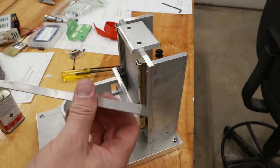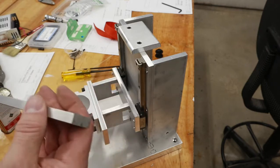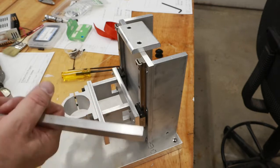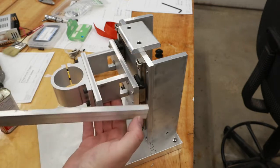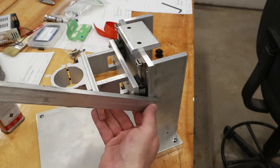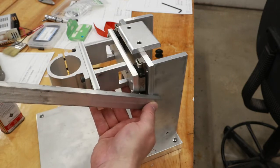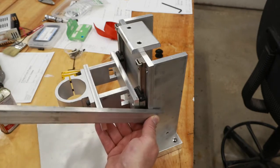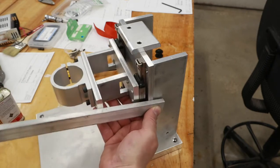Found this piece in my metal pile. It's 3/8 inch thick, 1 inch wide. I think it's going to make a great handle. And now I just have to come up with which method I'm going to use. It'll just be a simple lever type actuator. So you'll pull down on the handle as a lever, and that'll push the drill into the workpiece.